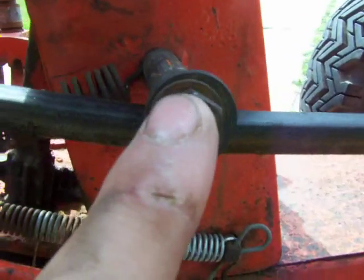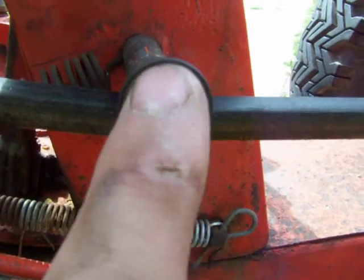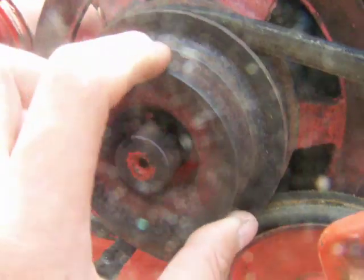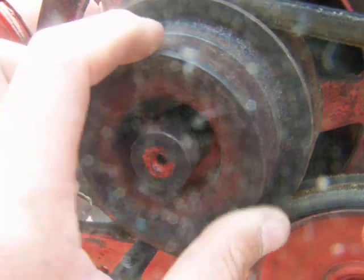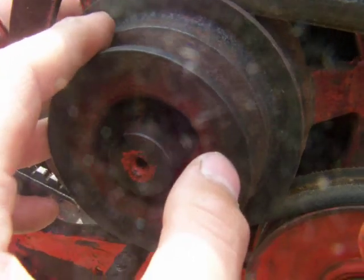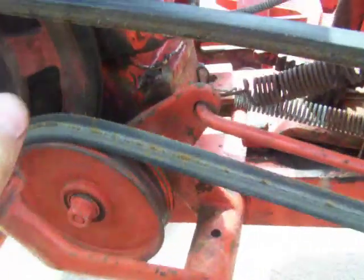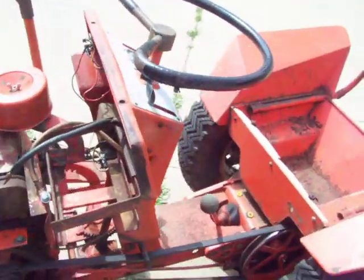Clutch springs here. This is the shield that I have in my garage that I'm gonna take off and paint, because I take this off for easier accessibility. Here's the mower deck, and I have that, but I don't have the belt for it, and it didn't come attached, so I gotta find out how to attach it, which shouldn't be that hard. But yeah, nothing seized up. It drove the first day, like I said. It was awesome. Fun to drive.